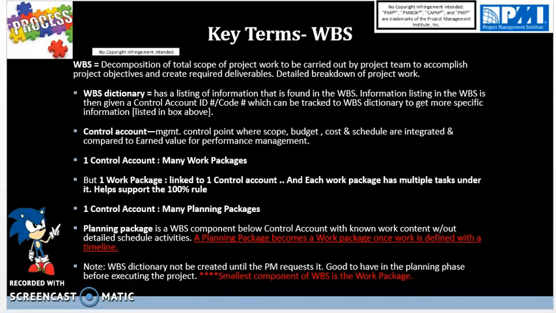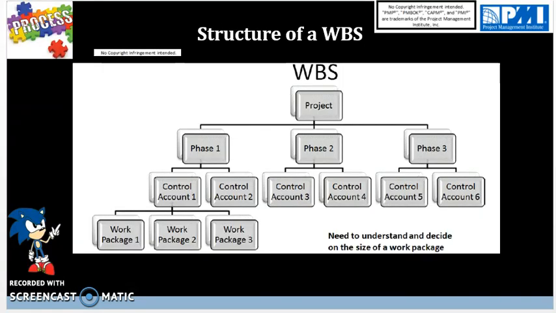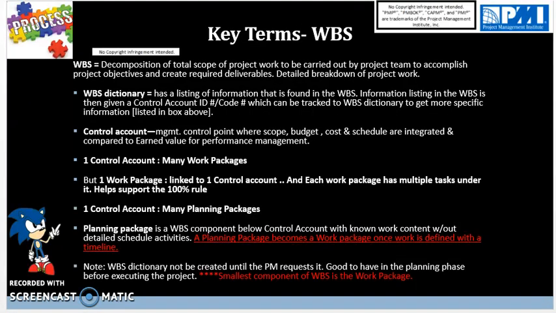The control account, as we saw here, right after the project is defined, we have the control accounts under each phase. That is basically a management control point where scope, budget, cost, and schedule are integrated and compared to earned value for performance management. Keep in mind that as a project manager, you're integrating all the information to generate reports to senior management to ensure that you are not burning the budget more than you're supposed to, and make sure that you are in the green for the project in terms of budget and schedule.